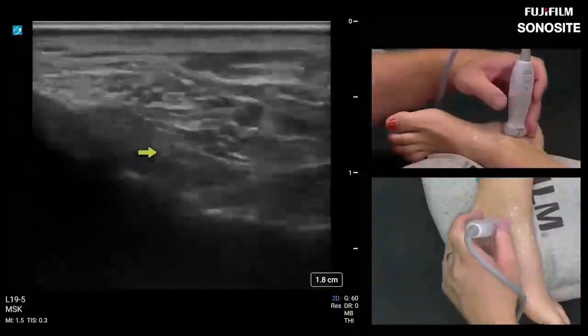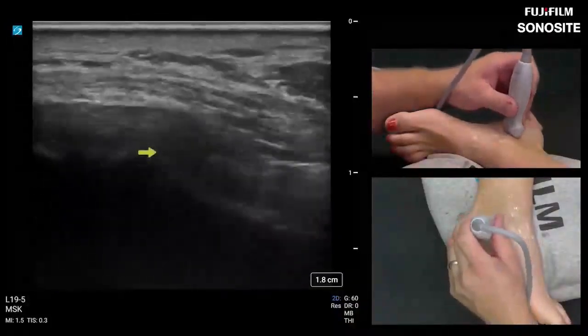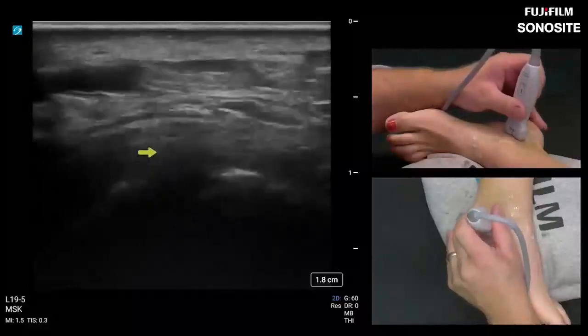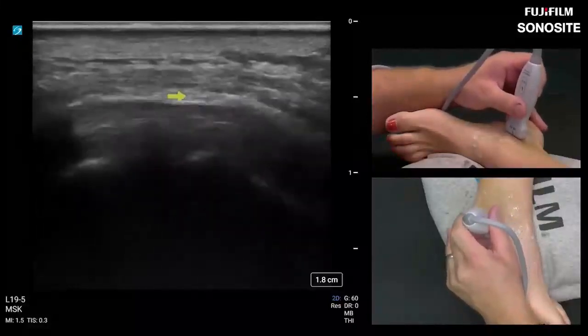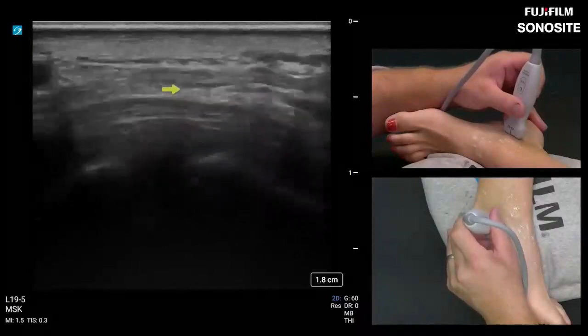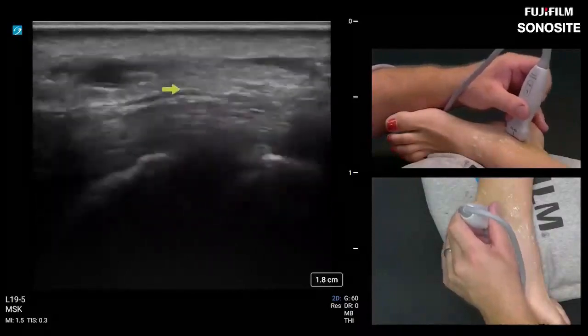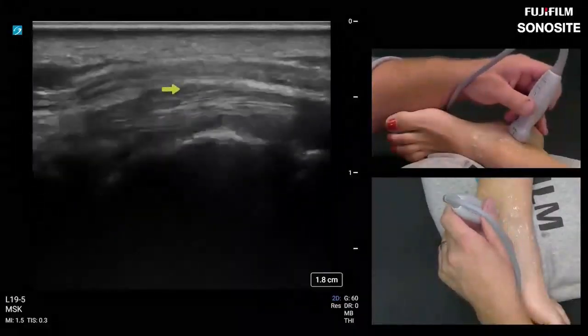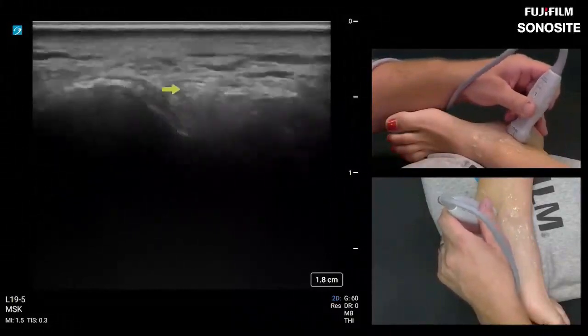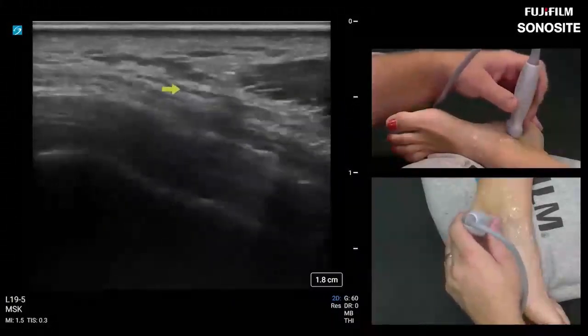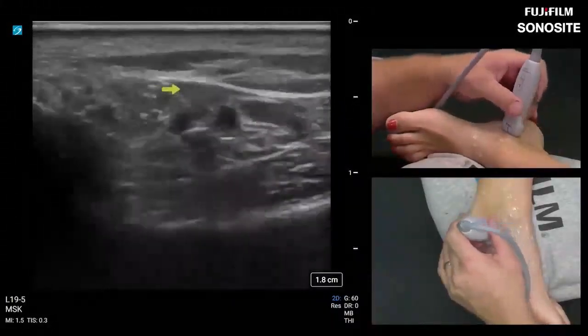You can go long axis on this, but there's not a lot of correlation in seeing issues with the nerve in long axis here at this level, because that tunnel's so broad, there's a lot of room for the nerve to move anyways. But long axis can help you correlate a long and short axis for diagnosis.